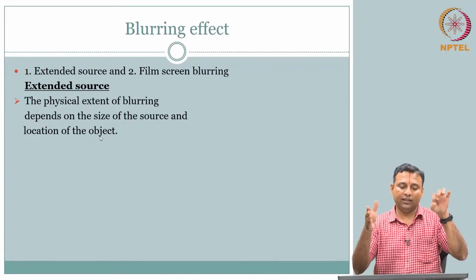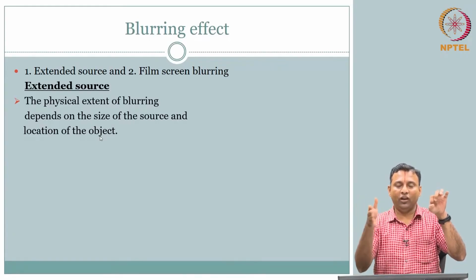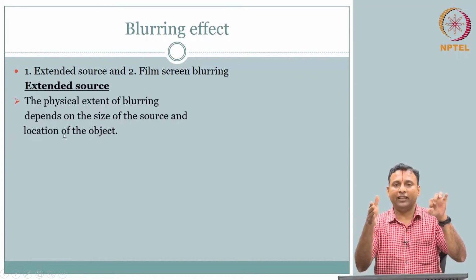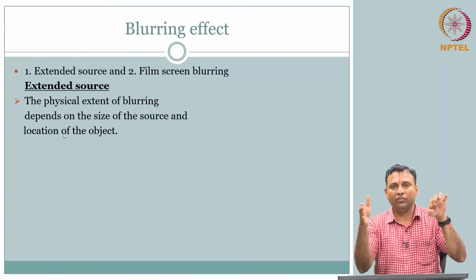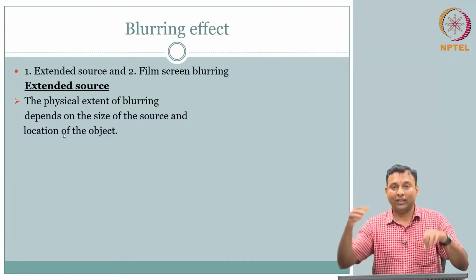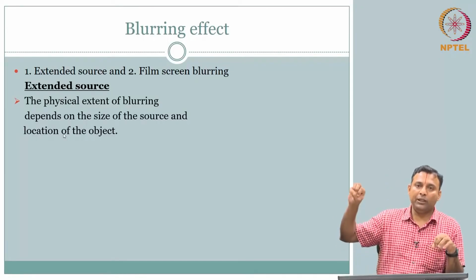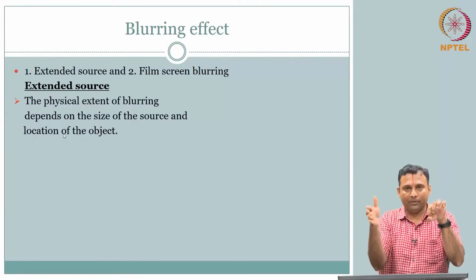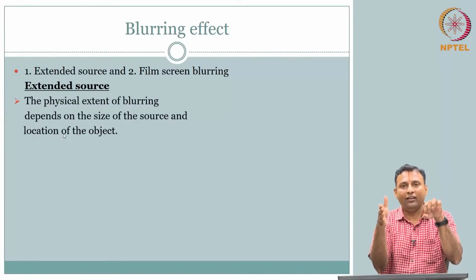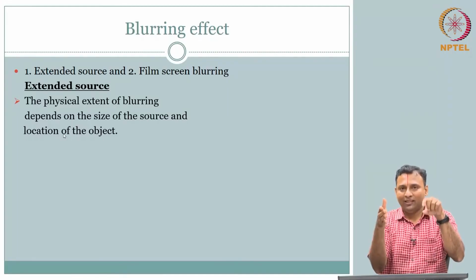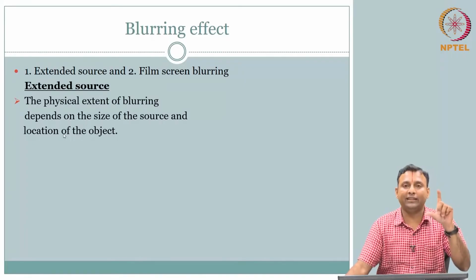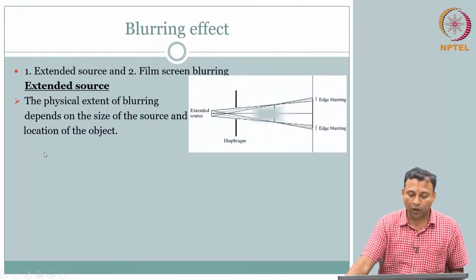Now the question is, magnification we already talked about, in some sense the location of the object is there and there is a blur that is happening because of where the location is. So in the image that you see, if you see blur, it could be because of the object dependent magnification or because of the source not being a point source, or the source being an extended source. So let us look at what we mean by that.